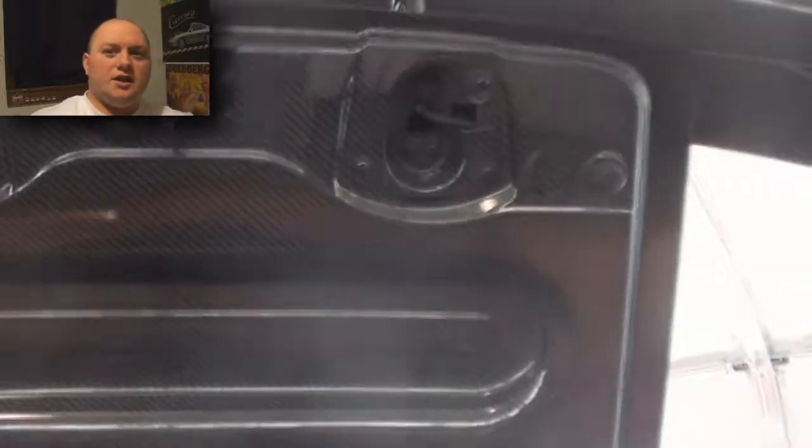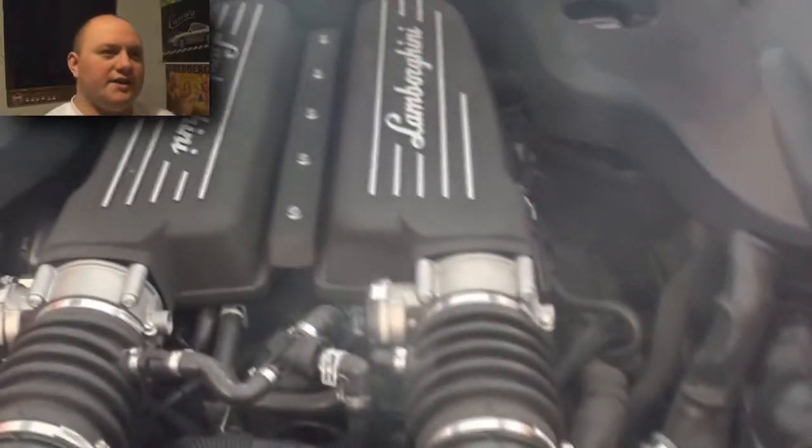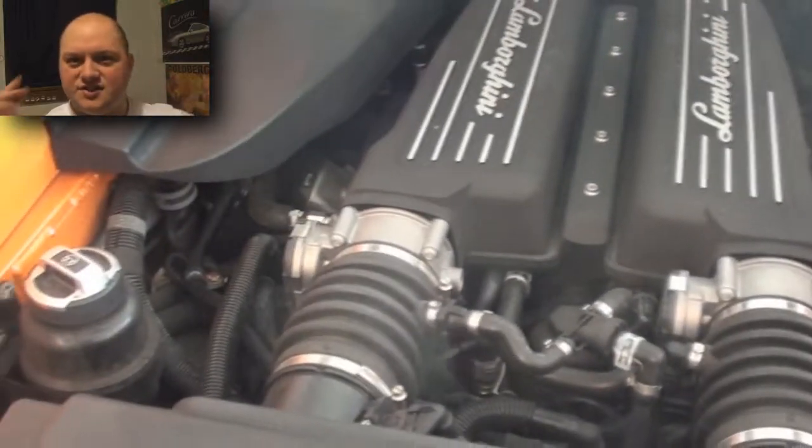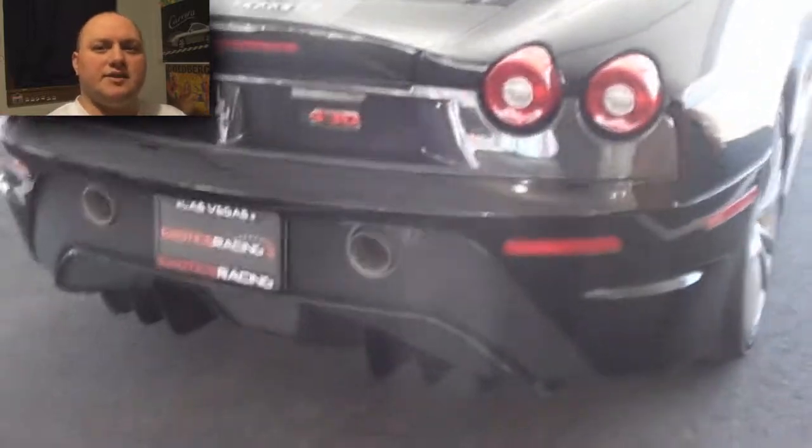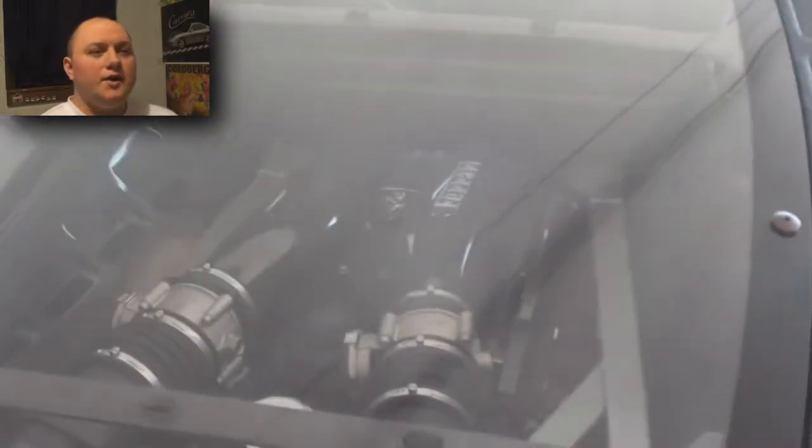Furthermore, there are also the G-forces involved, and a lot of the other sights and sounds and what have you are completely different. But the course itself is very technical, even though at first glance it would look like the layout is not that complicated. It doesn't need to be. It is very challenging. It is a fun road course. It works very nicely for what they need it to.